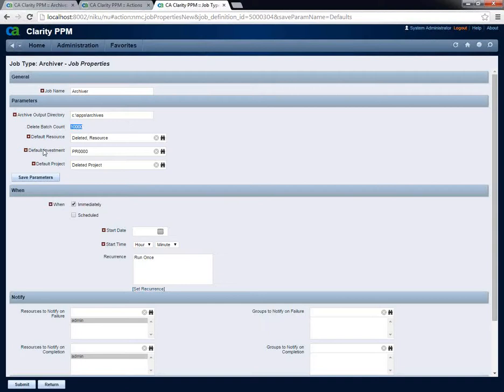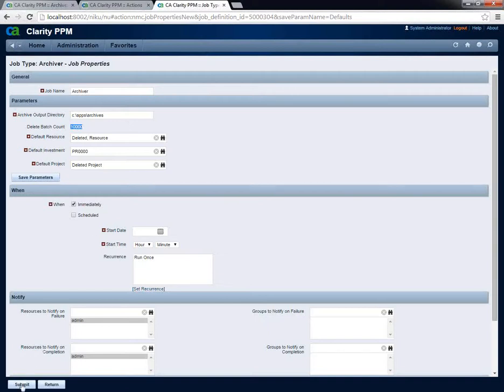If someone has a configured attribute on a project which says refer to this other project, there are a number of things we can do. We can substitute the default investment, so that attribute would then appear as deleted resource, or we can blank that value out in order to leave the data integrity okay.